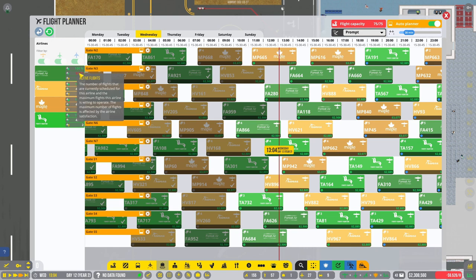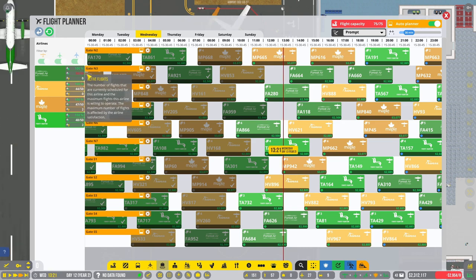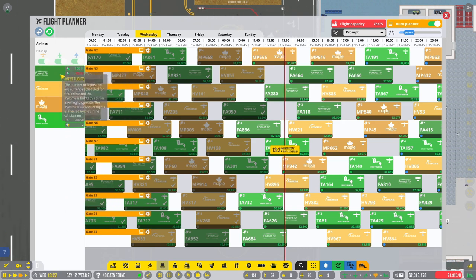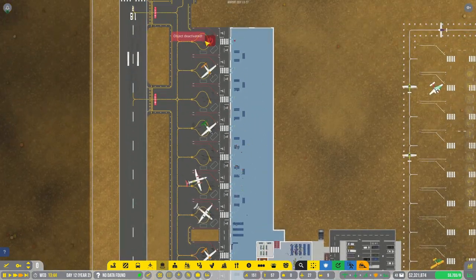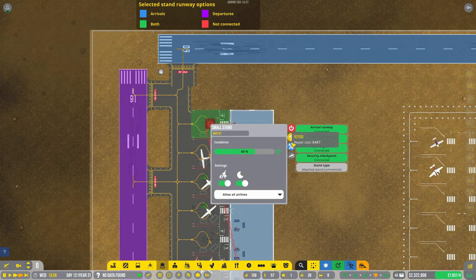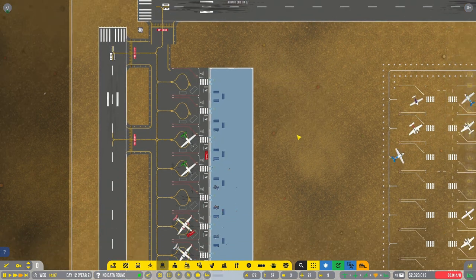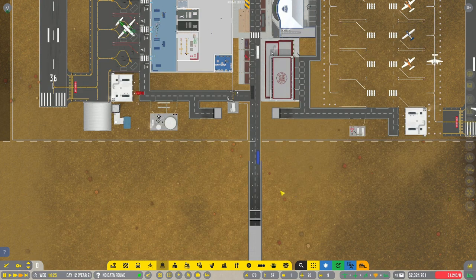I don't know why this is 50. I don't know why that is red. It should not be red, in my opinion. It should be green. I am servicing that airline as much as they possibly could want. So, one thing we could do, earn a little bit more money. We're going to enable... Well, first, let's repair and then enable this. Okay. So that gives us a whole other runway to work with.